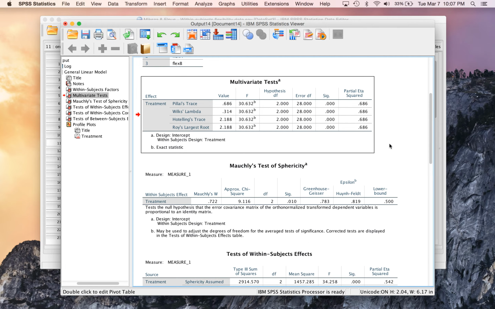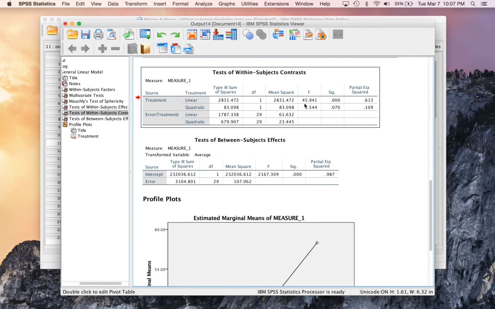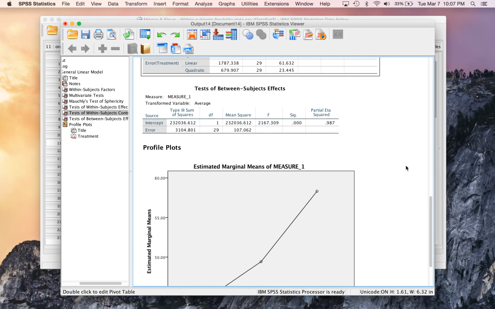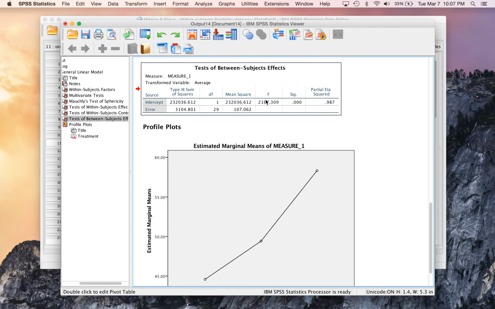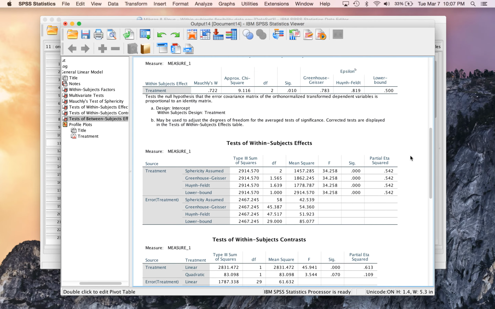So interestingly, when we're using SPSS to look at repeated measures ANOVAs, we will often just ignore this default multivariate test it gives us, and we'll ignore the within subjects contrasts unless we've asked for it specifically or want SPSS to give us a sense of changes in trends over time. We'll also get a test of between subjects effects, and again, this is something we can ignore since we're only interested in within subjects differences here across participants. So lots of stuff to ignore when you run a repeated measures ANOVA.